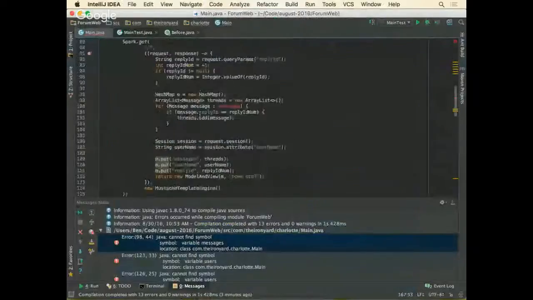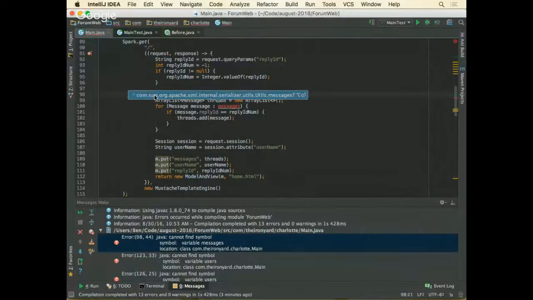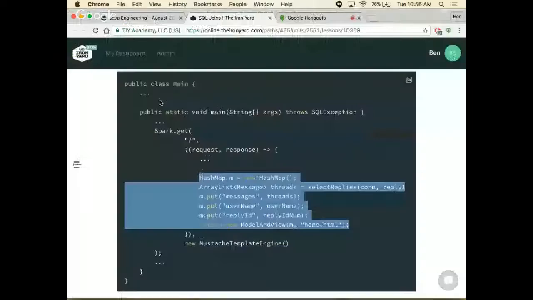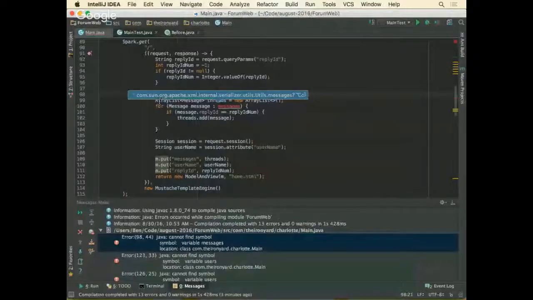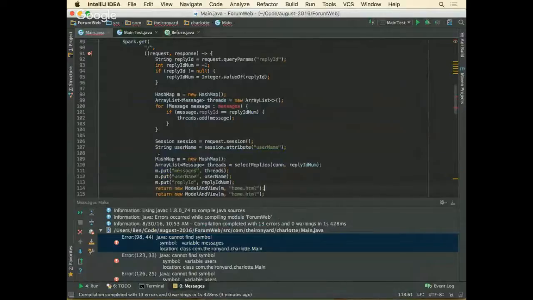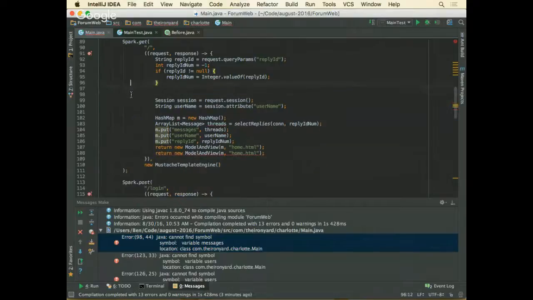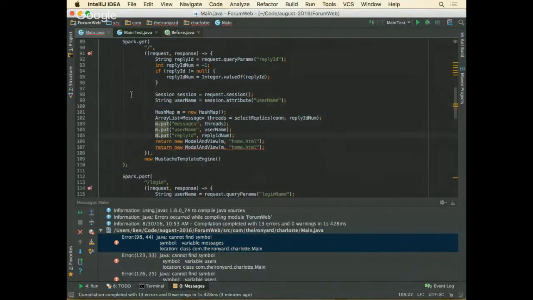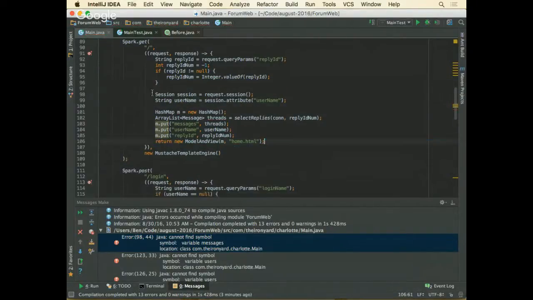So when we get the home page, we're going to update this guy. This user ID, reply ID here. Replace our model declaration and our threads declaration there. Right there.